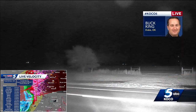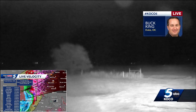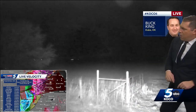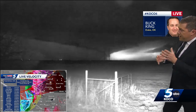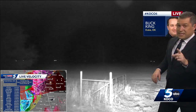So again, Mangum, granted, you're in your shelter right now with this storm quickly racing up to the northeast. Same thing from Hobart to Babs, to Rocky, to Dill City, to Cordell, 7:52, 8 o'clock. Bessie, Mountain View, shortly after 8 o'clock with this storm racing in. And again, if you look in the middle here, there is a tornado within this. This is a confirmed tornado with this storm moving up to northeast and moving fast. You've got to look real close at times, but it will be in there. So this is a serious storm.